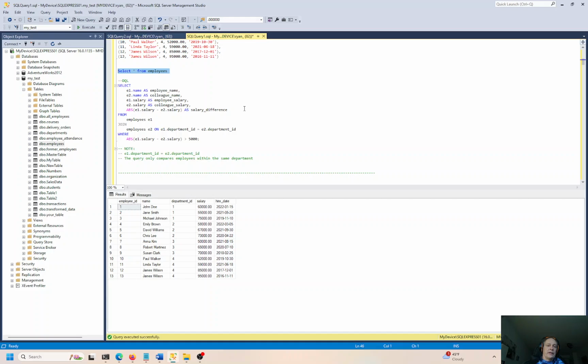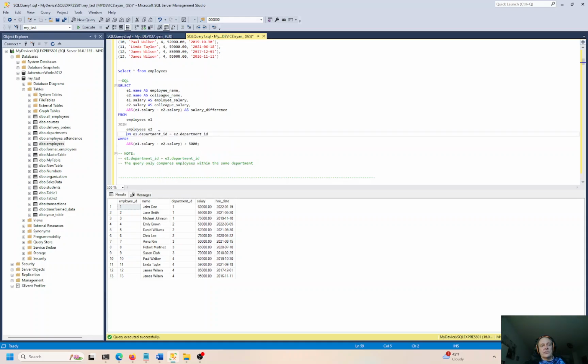You're joining the query to itself. So you have this E2 is an alias and E1 is an alias. Okay, we're joining on this line right here. Here's the join, and we'd have to join on something. We're joining on department ID, so it ties this query to itself, right? So we're querying one single table. Let's run it, select F5 to run.